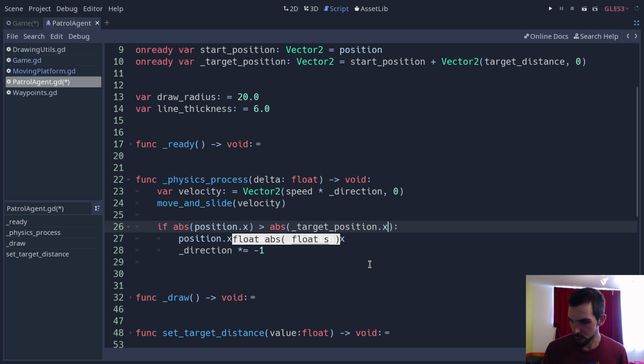Someone's asking what's the purpose of the arrow with void. It means the function does not return any value. So when you type that function from another script, Godot will show you that it's of type void, that you don't get any information from it. It performs an action if you want, but that's it.